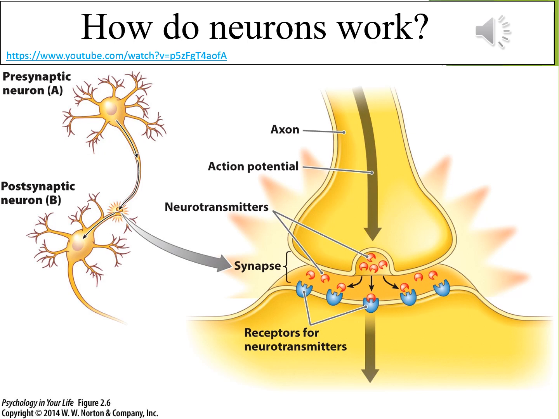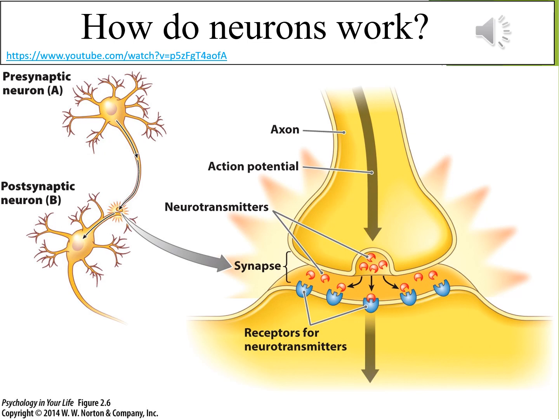Those chemicals might inhibit the neuron, or those chemicals might excite the neuron. If it inhibits the neuron, the process stops there. Conversely, if it excites the neuron and excites it excessively, it might have an action potential and could go from neuron to neuron through thousands of neurons in less than a second. Or again, if any one gets inhibited along the way by the chemical being released, the process would stop at that point.